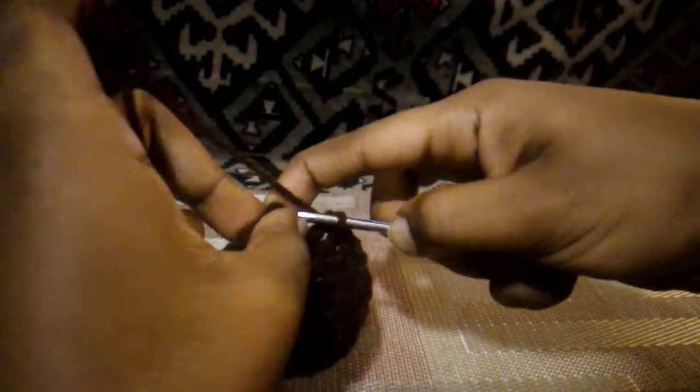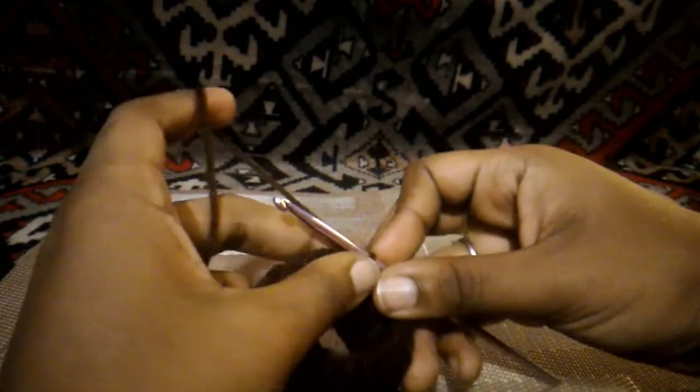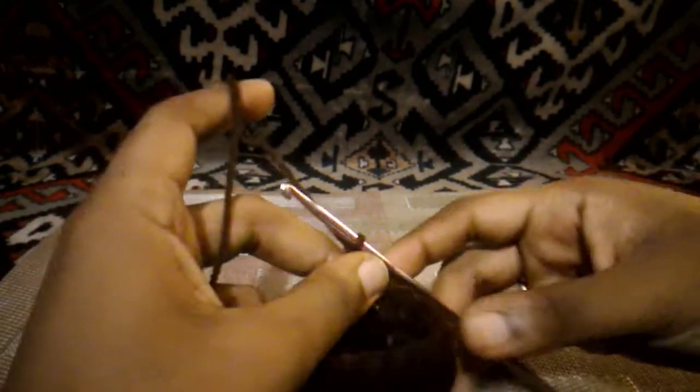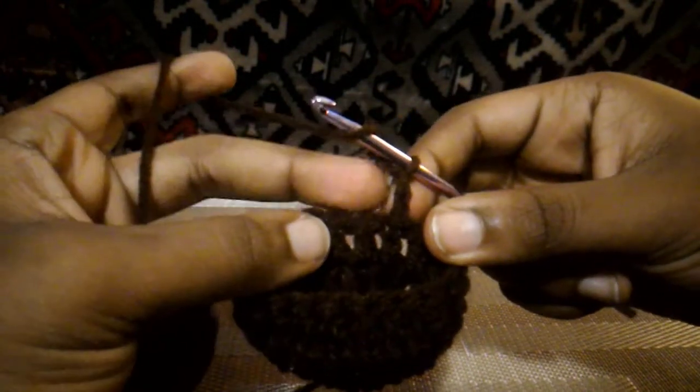And you're going to slip stitch into the top stitch, and we're making the kimono from the bottom up. So for row 2, you are going to chain 2 again. Let me finally get my pattern. And for row 2, you are going to do a decrease in the first stitch.